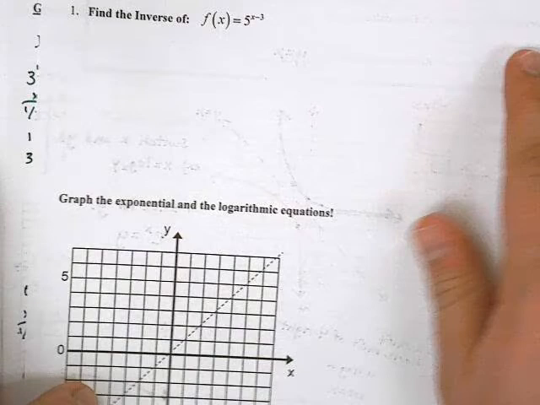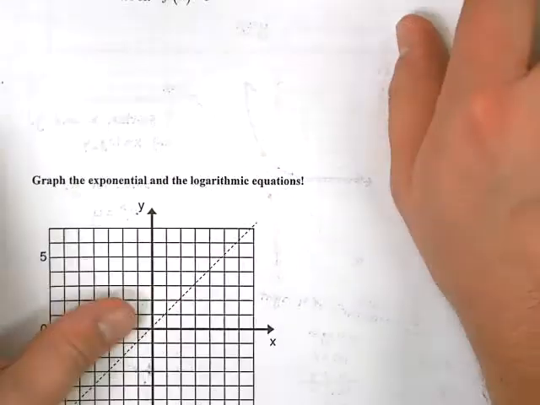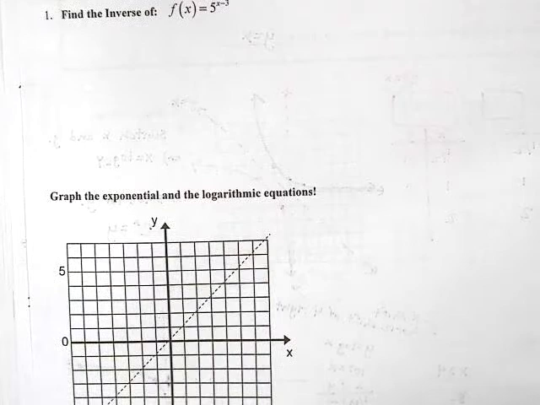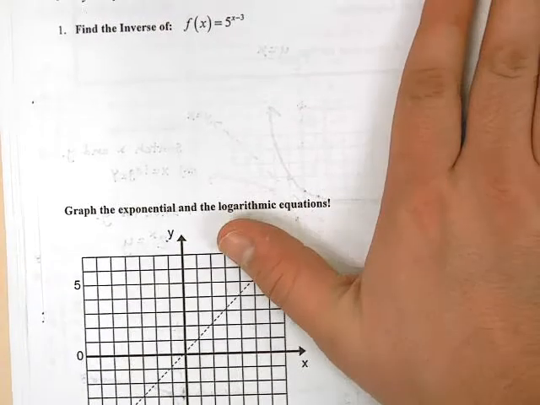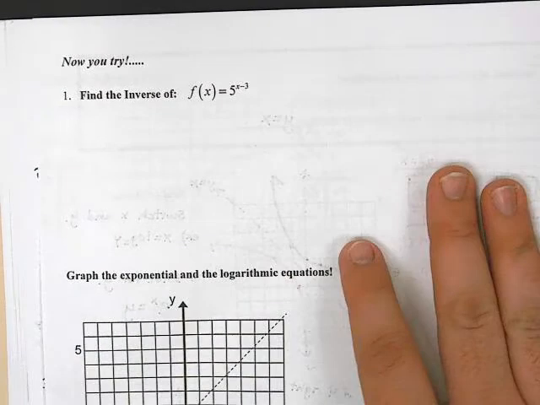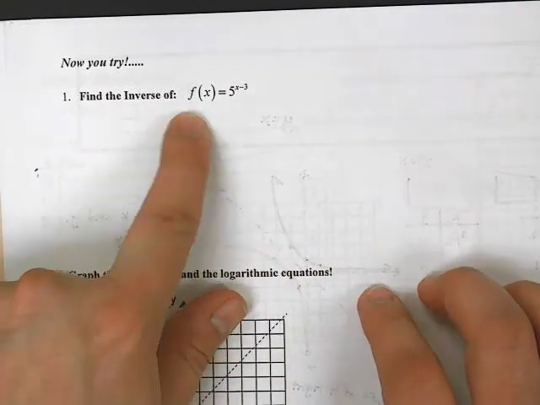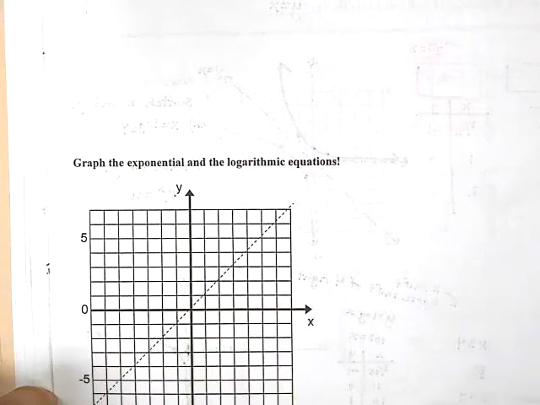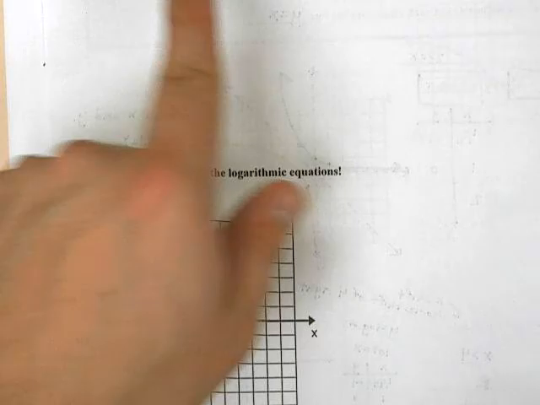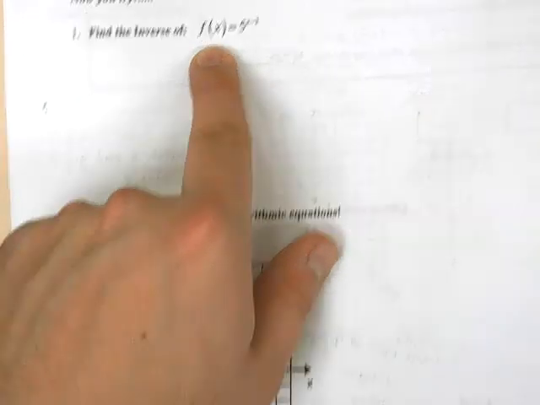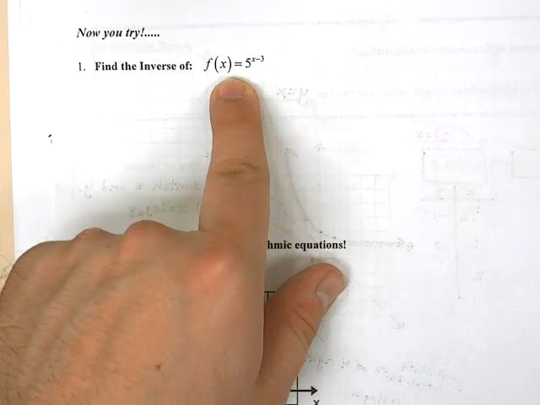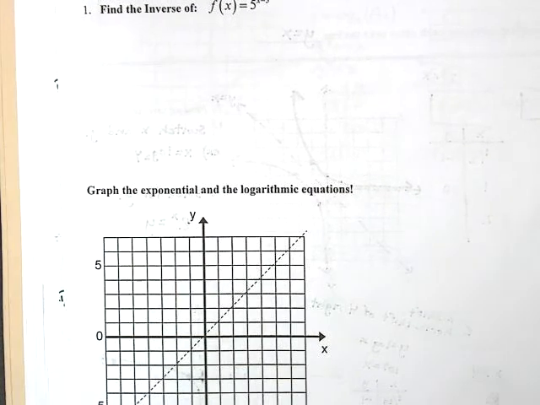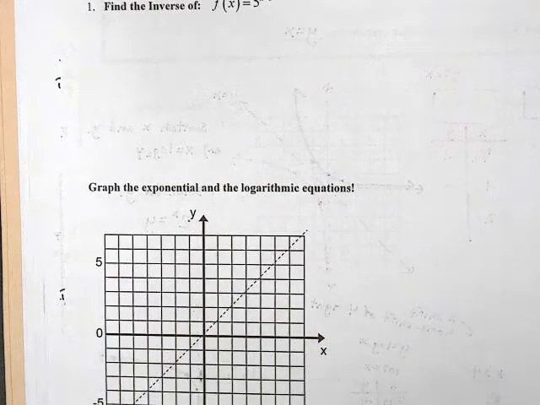On this next page, this is what I would like you guys to do. I would like you to give this page a try. Alright? I would like you to practice trying to find an inverse of a function, and then seeing if you can graph both the original, which is exponential, as well as the log, which is what the inverse will be. All right?